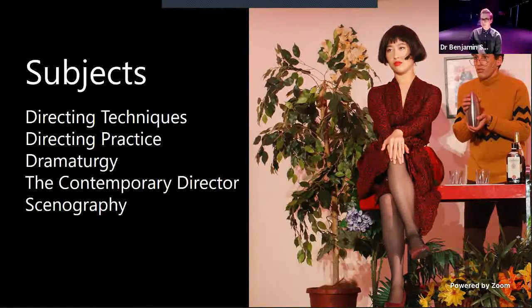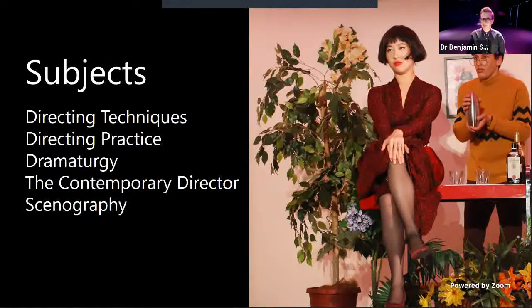And then finally, as you're moving towards your graduation show, we focus more specifically on what we might call production dramaturgy, which is the idea that you're inside a rehearsal process as rehearsals are unfolding and helping shape the work, and the ideas and theories you might use when you're doing that process.